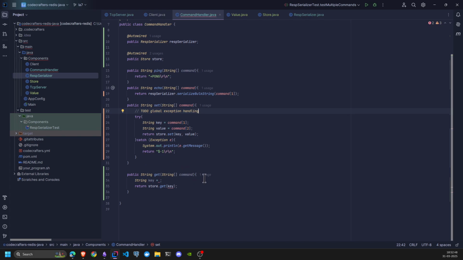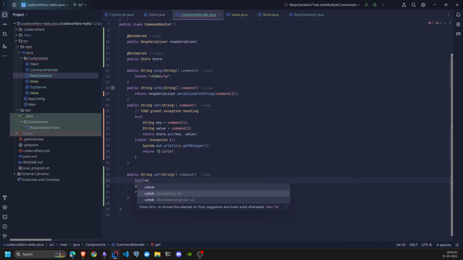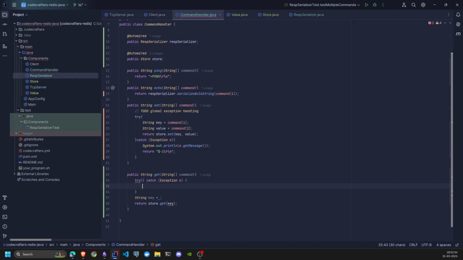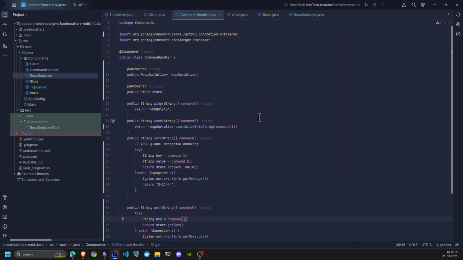And similarly, I should do a try catch here as well. Should work. Should it not?